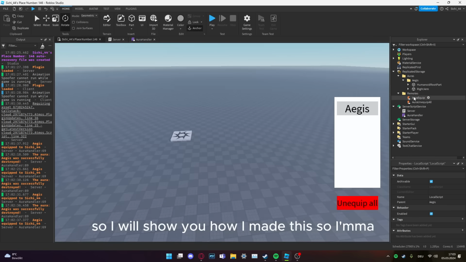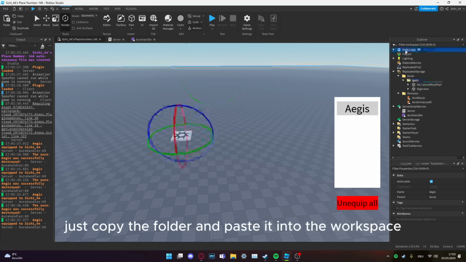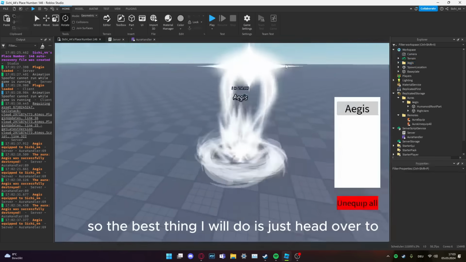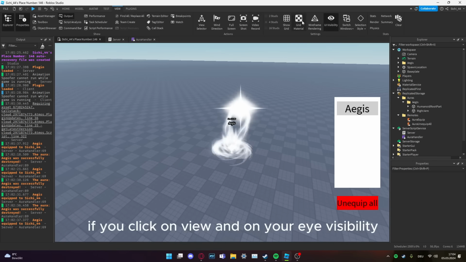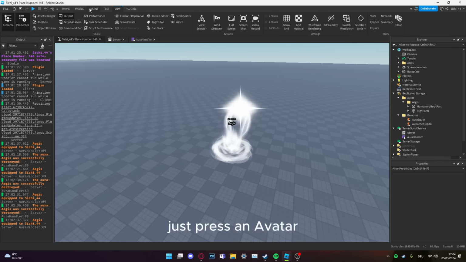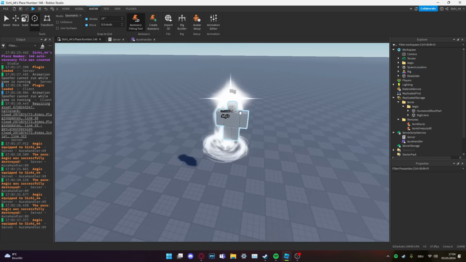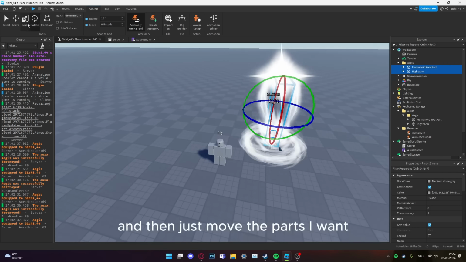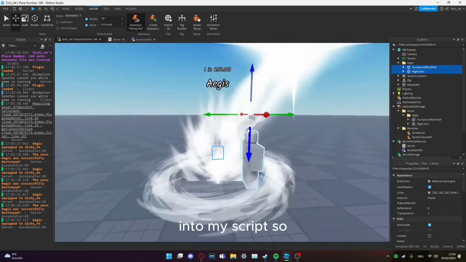So I will show you how I made this. I'm gonna just copy the folder and paste it into the workspace. So the best thing I would do is just head over to, also you can hide your UI if you click on view and then UI visibility. Just press on avatar and then press on the rig folder and just create an R6 block avatar. So I like to place it here and then just move the parts I want into my script.